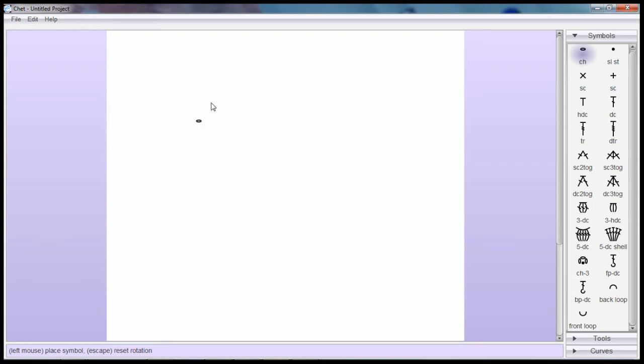Okay, so let's make our foundation chain. I'm just going to put 6 chains. So there you go. Now obviously I didn't place them as perfectly as I could have, and that was on purpose, so I can show you the functions of the program.